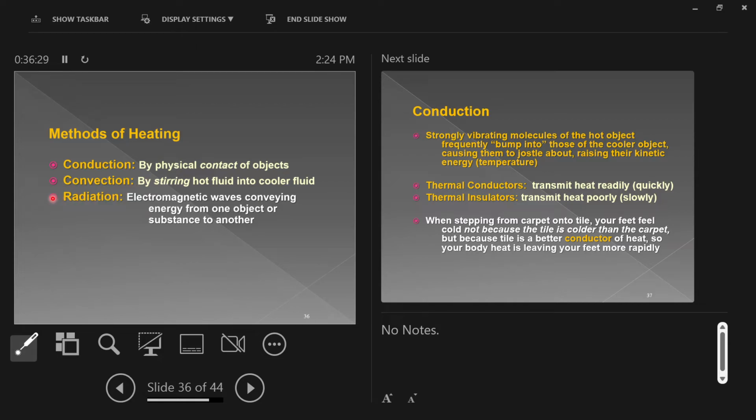Lastly, and important for our purposes, radiation, okay? When you put energy into a molecule, the molecule vibrates more. Molecular vibrations emit electromagnetic waves. When a molecule vibrates more often, it will emit more electromagnetic waves, or electromagnetic waves at a higher energy. Electromagnetic waves are the only one that, remember from earlier, does not require a medium, nothing to propagate through. Electromagnetic waves go through empty space.